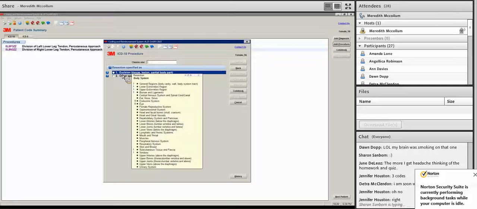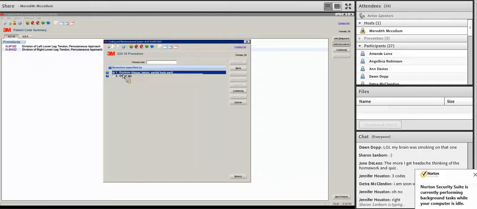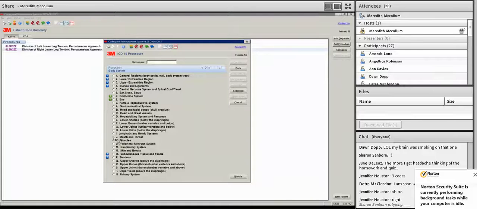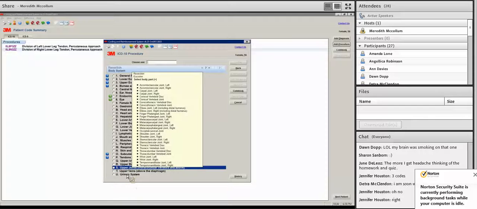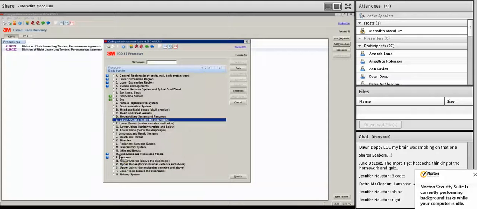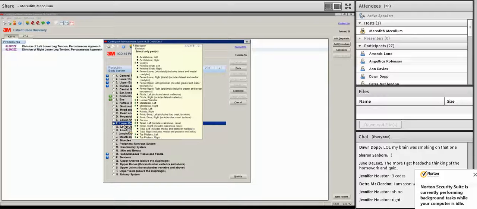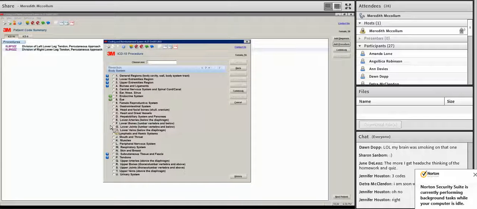Then it was, let's see what this is going to be under. Nope. I don't want bones, people. Let's see if lower joint.